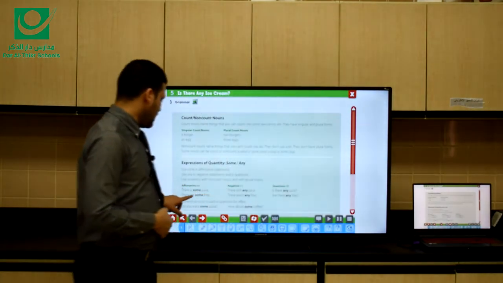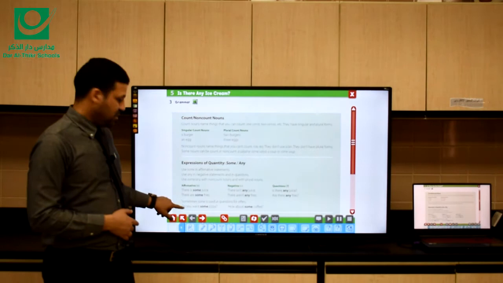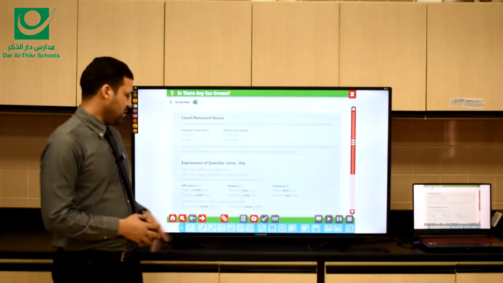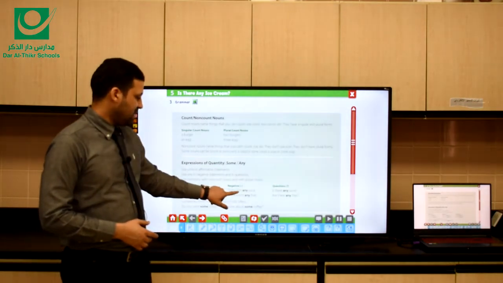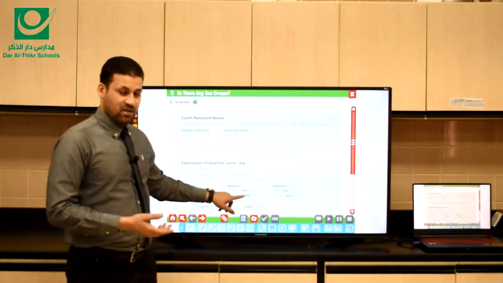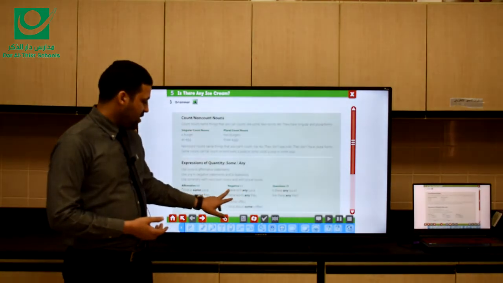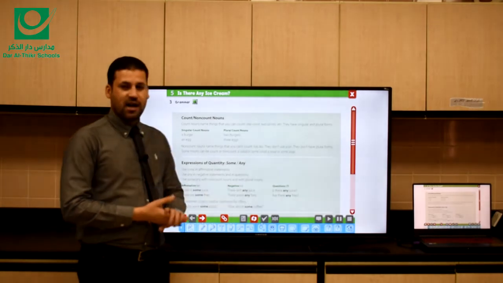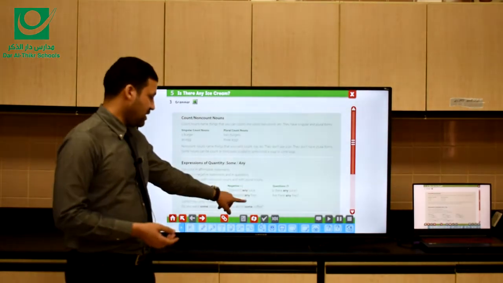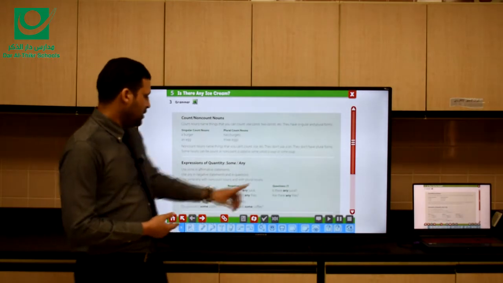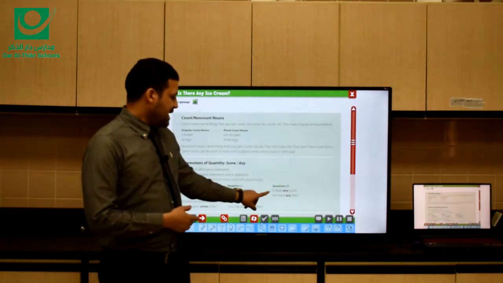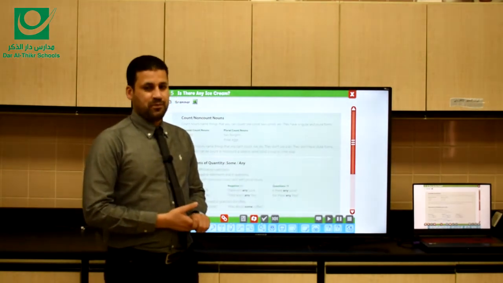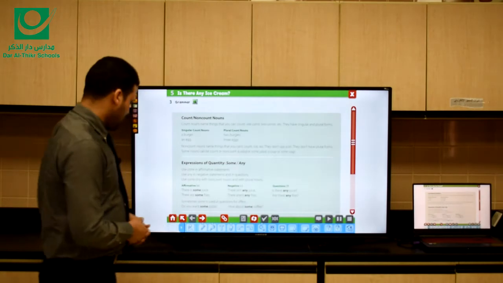So again, if it's affirmative, you use some. Affirmative means not negative. A sentence that is not negative. If it is negative, that means your sentence has not, or has the meaning of negative. Here, there isn't any juice. There aren't any fries. Because it's negative, we use any, not some. If you want to make it a question, is there any juice? In a question form, you use any, you do not use some. Okay, time to exercise.